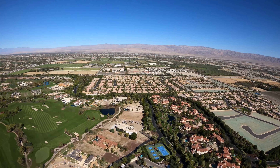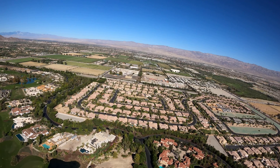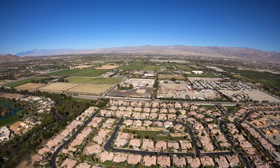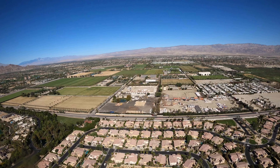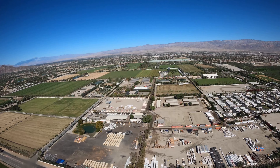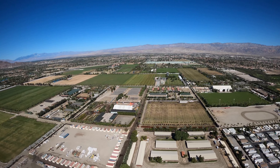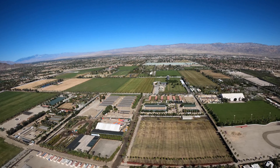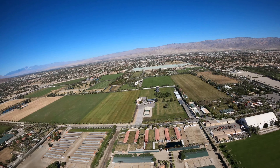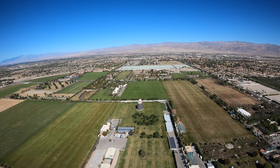Right in front of us, just past the Madison Club, are the Polo Grounds. This is where they hold the Coachella and Stagecoach Festivals. You'll notice one little tubular structure up here which is part of Coachella - they rebuild it every year. This whole area turns into a big parking lot and camping area. Right below the airplane and off the nose is where the stages are normally placed, with more parking on the other side. This is the Coachella Stagecoach venue at the Polo Grounds.